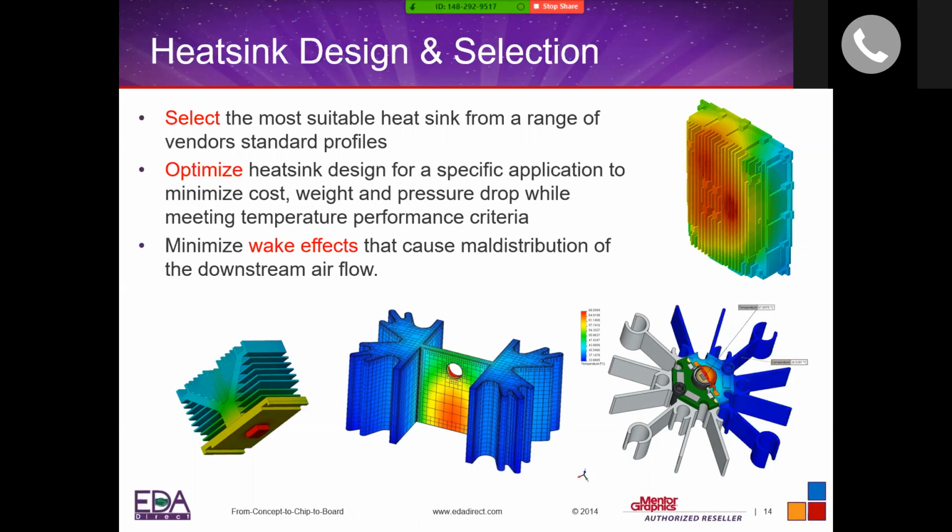Okay, so instead of going through prototype designs of heat sinks where you may have to wait weeks for the heat sink to come back, and if it meets your criteria, that's great. If not, you have to repeat all that loop again. So why not simulate that structure, and not only simulate the design that you have in mind, but find an optimum design, right? Too big is not good. Too small is not good. What is the right size for my design based on my area and volume requirement?